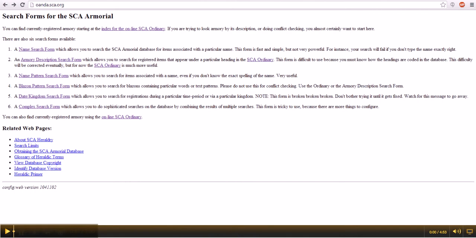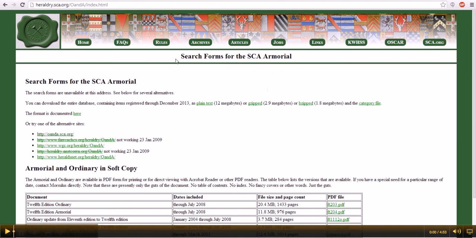To actually reach the SCA Armorial online, you'll want to go to o&a.sca.org. There's not an easy way to provide you a link to remember how to find it if you've forgotten it. Really, you just need to remember o&a.sca.org, bookmark it somewhere. It is possible to get to this link via the Laurel Sovereign of Arms page, that being the Society Herald at sca.org, but it's buried about 5 or 6 links down from the main SCA page.